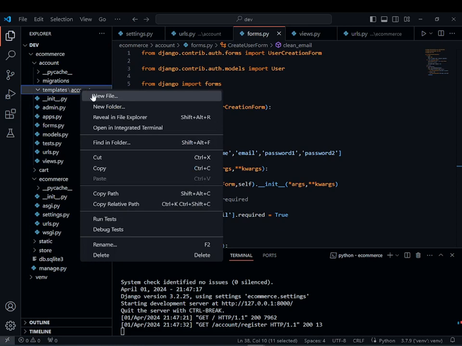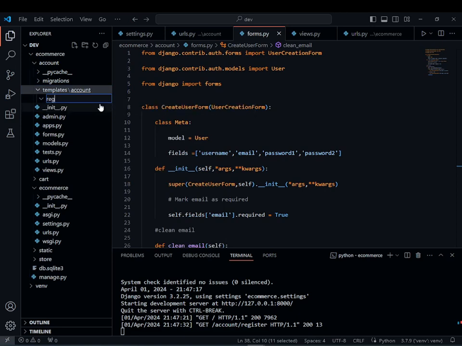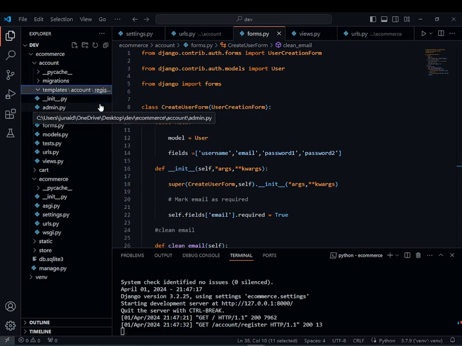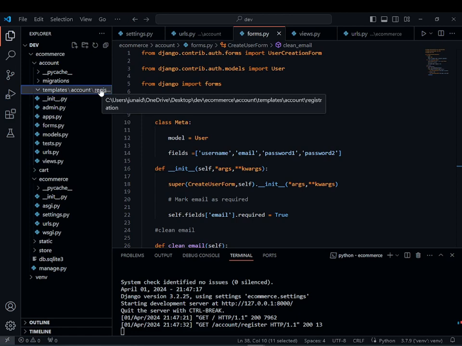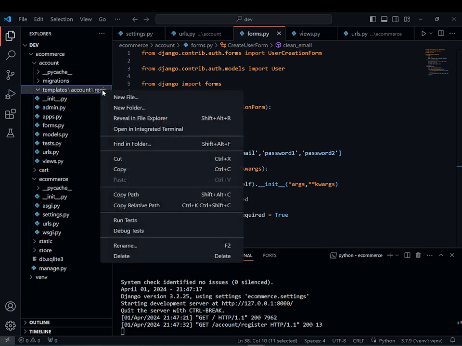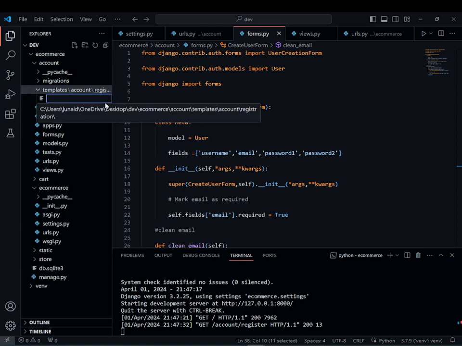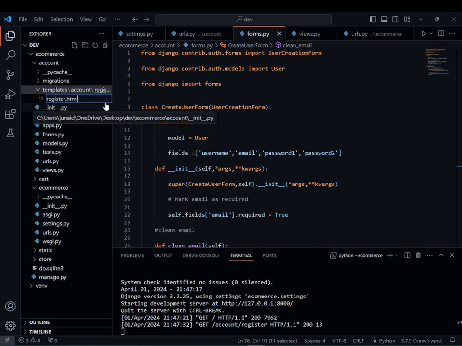And after that, in account, we are going to create a subfolder, registration. And in that registration, first we are going to create a new file, register.html.